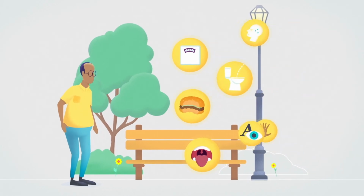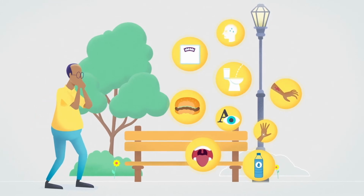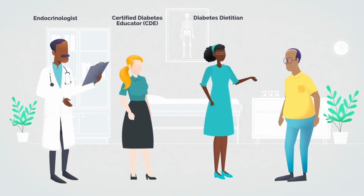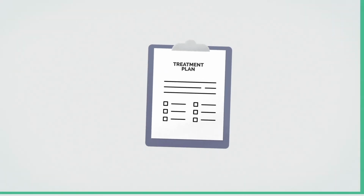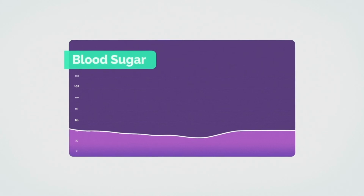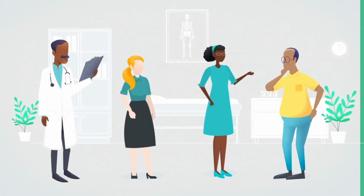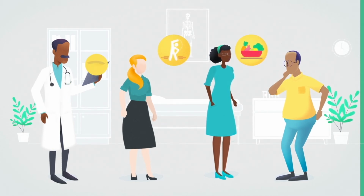All of these symptoms can be troubling and overwhelming. Sometimes we just prefer not to think about any of this. That is a common feeling. Maintaining blood sugar within the range is not always easy, but your efforts, along with the support of your healthcare team, will help you prevent serious secondary complications. A good treatment plan, including medication, can help. Better yet, the most effective way to prevent or reduce these secondary complications is to make healthy lifestyle changes now so that you can keep your blood sugar within the recommended targeted range. Make every effort to work with your healthcare team to develop a routine that works for you, including healthy eating habits, a regular exercise routine, and the right medication plan.